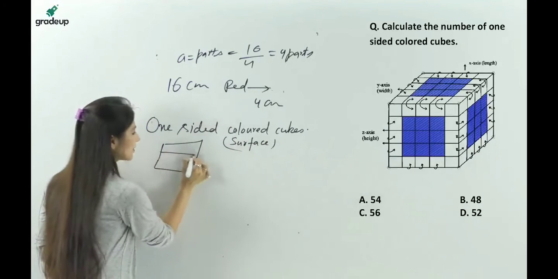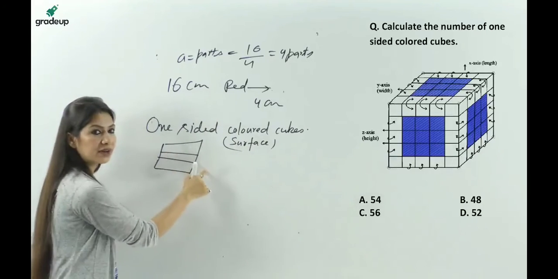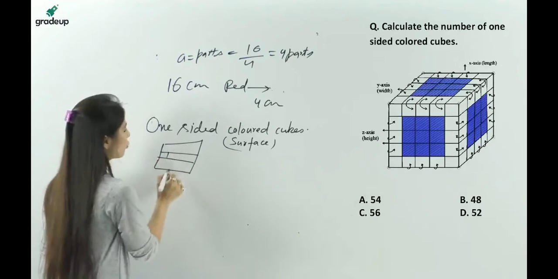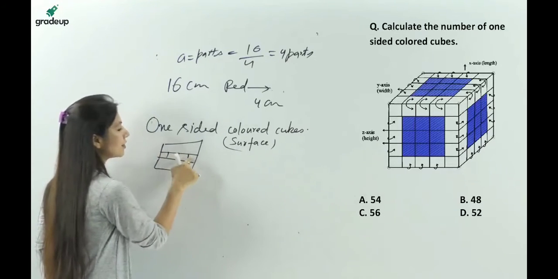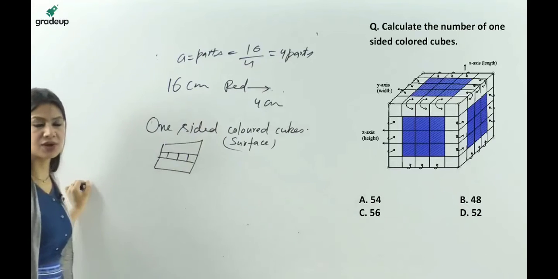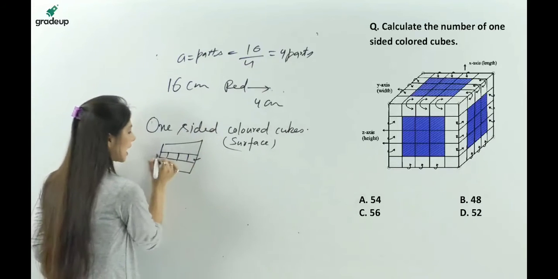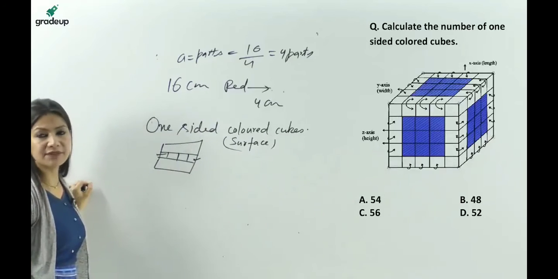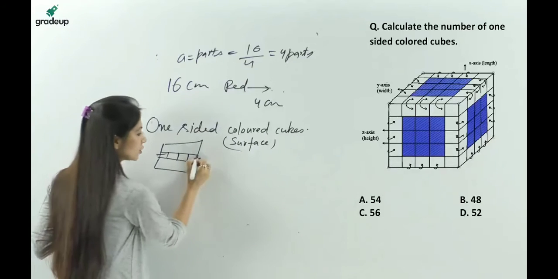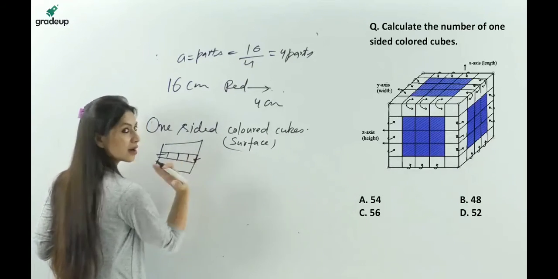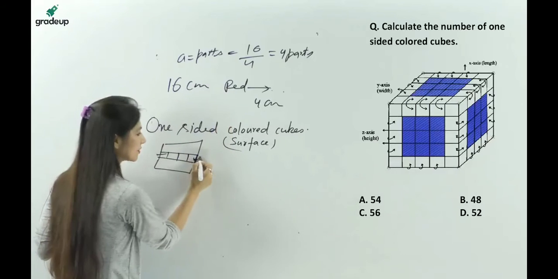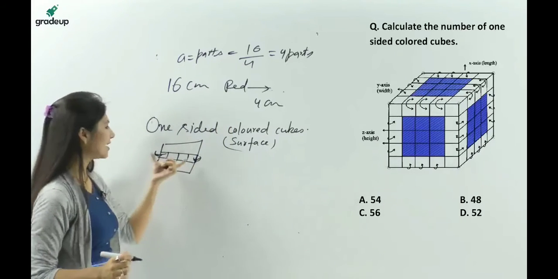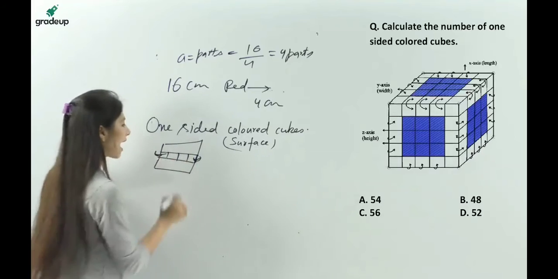In the single surface, from here to here, these parallel lines show me that I now have 4 parts, 1, 2, 3, 4, for my question, right? But this one and this one, the stuck ones, are of no use for me. The reason is very clear: this is in contact with this edge, which is in contact with another wall. So definitely this will be a two-sided colored cube, and this will again be a two-sided colored cube. So I need to subtract these two, but I don't have this one.